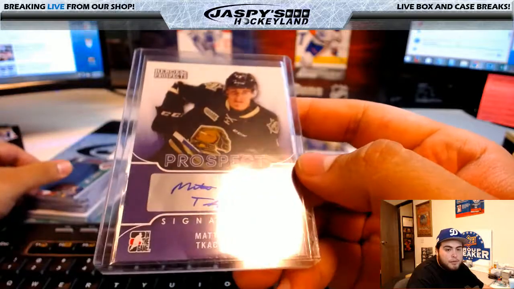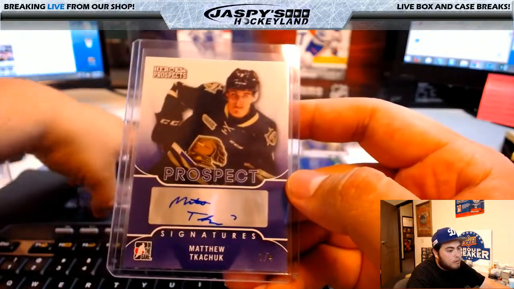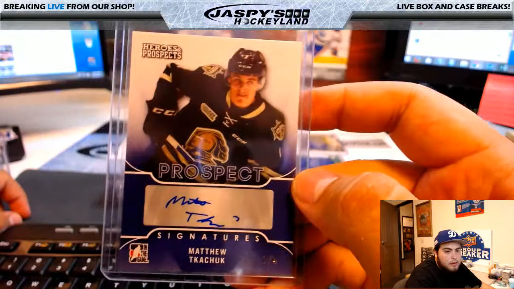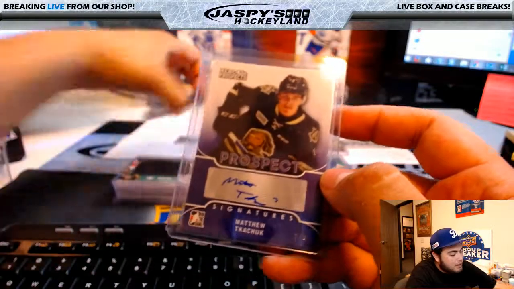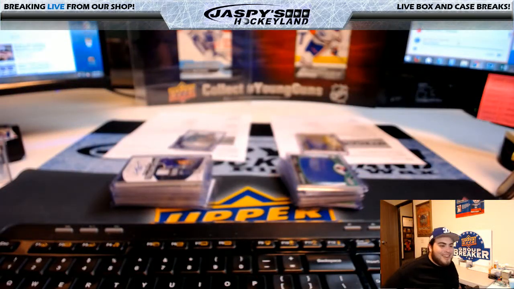The Tkachuk is 1 of 4. There's a 1 of 4 in here. I'll let that one slide the first time, but if you type it in and mess up, the next one won't slide. All right, I'll let that one slide. You can get this one then. It's like the NHL draft. Oh, but wait. I don't want him no more.